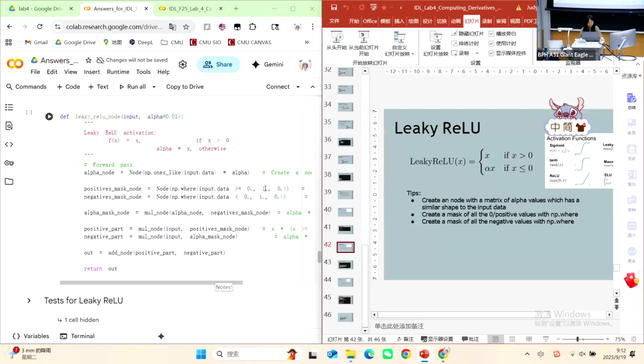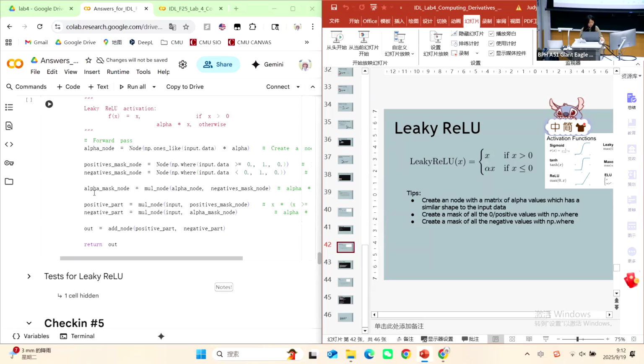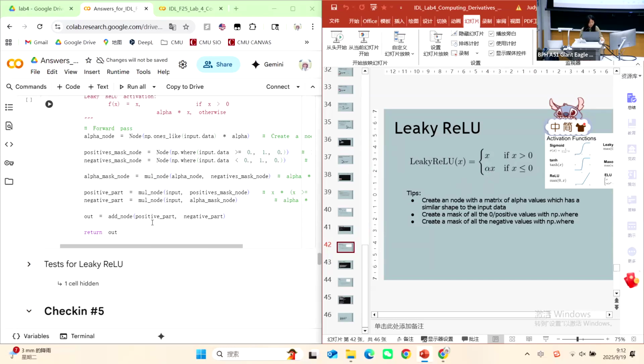Here we use dot float because we want it to be the float type, and we do not want it to be an integer. In a similar way, we get the negative mask node. After that, we multiply alpha with the negative mask node, because if x is less or equal to 0, it will be multiplied by alpha. Then we get the positive part and the negative part. After that, we use the add node to combine the positive one and the negative one. So then we get the leaky ReLU function.